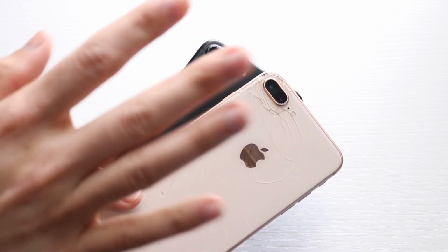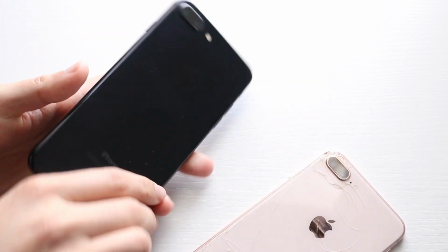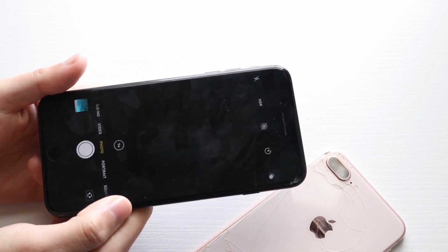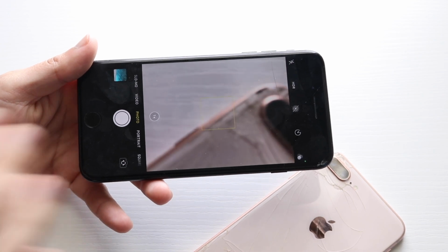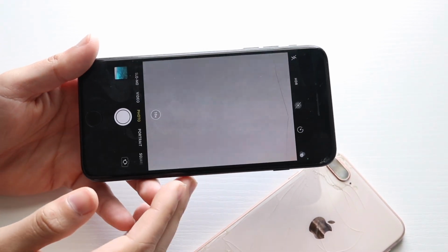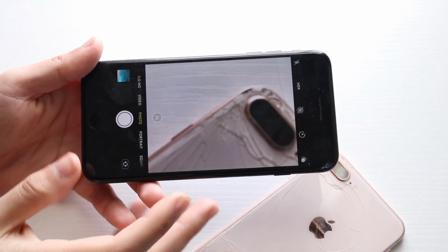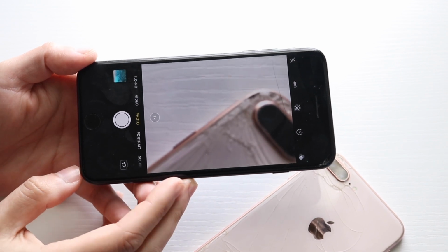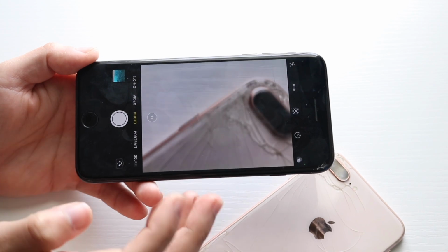So between both, you have 4K at 60 on the back and 1080p on the front, I guess, on both of them. With something like the iPhone 8 Plus, or the 7 Plus for that matter, the camera is more or less what you'd expect. I mean, it's not that great of a camera, honestly, on either one of these. You're getting 10x zoom, though, which is pretty impressive. It's just good for how old these cameras are, if that makes sense. It's an old phone, so it actually does have a pretty good camera for how old this phone is. It's just not that good of a camera by today's standards.